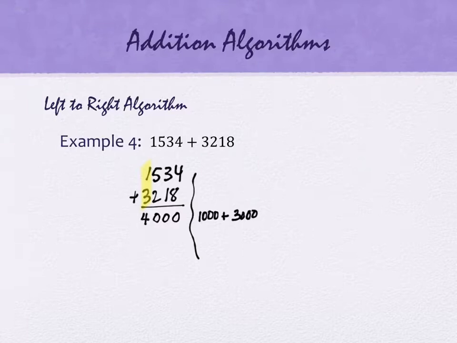So this is sort of like teacher notes on the side because you're the teacher, and what the student is doing is on the left. Now let's move to the next column, the hundreds column. 5 and 2. So 5 and 2 is going to give me 7 in the hundreds column, so that's 700, right? Because I really have 500 plus 200.